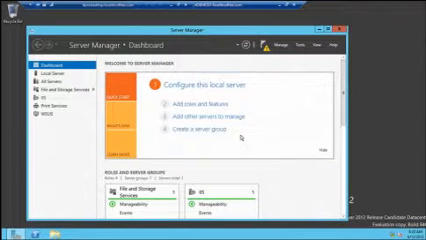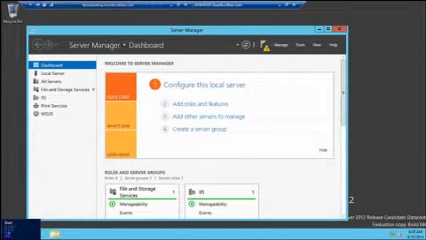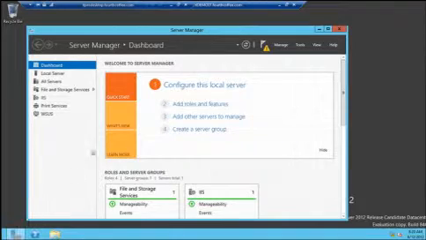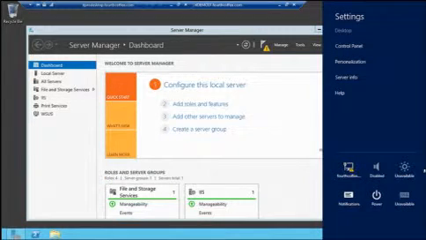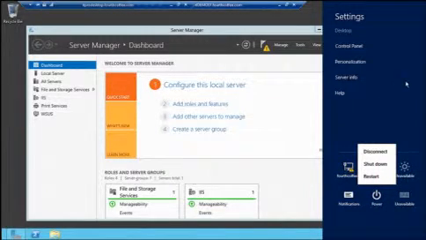But here you can see I've come in and I am auto booted into the desktop and I have Server Manager launched by default. So this has the Metro style experience. I can click in the lower right hand corner to get the start screen. We've customized some of the options that are available on the right hand side to make them more server specific. For those of you who haven't interacted with this, just a couple of things. If I click on settings, this is where I can find the power, the shutdown option. So I click on power and I can disconnect, shut down, restart the machine.